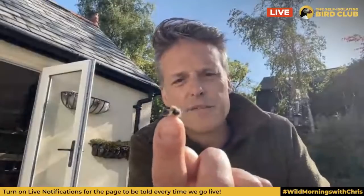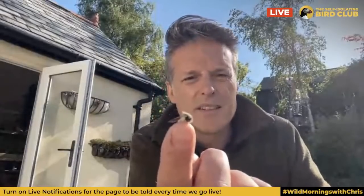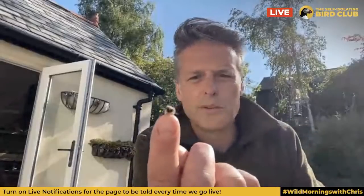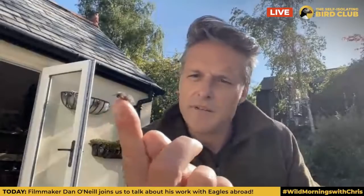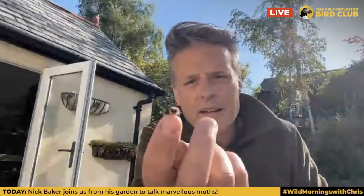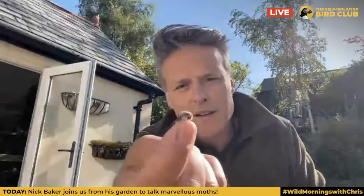I understand it's because the female, which is actually quite white and spotty, looks a bit like muslin. But then so do lots of the other moths in this family. It's one of the ermine moths, named after the trimmings of royal robes, which are often white with black specks, named after the ermine, which is the winter pelage of the stoats. But anyway, there he is.